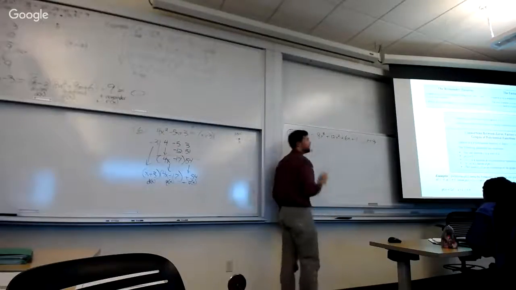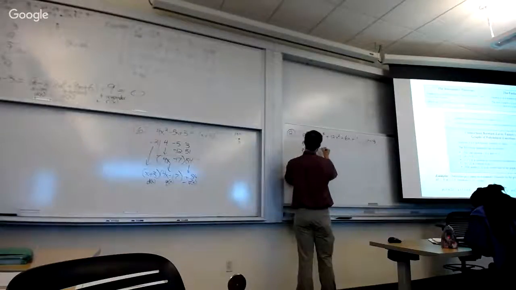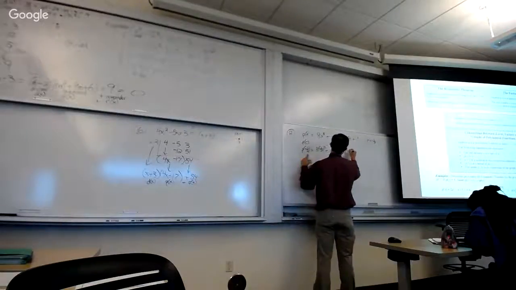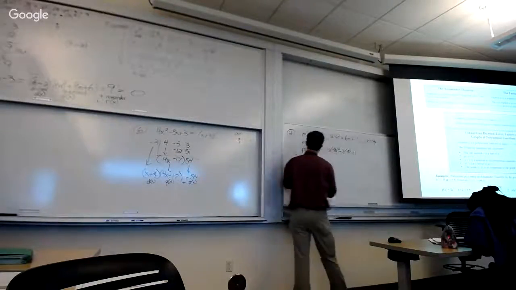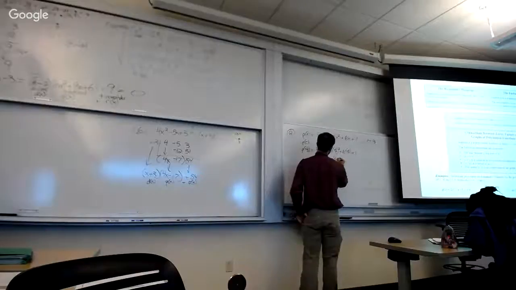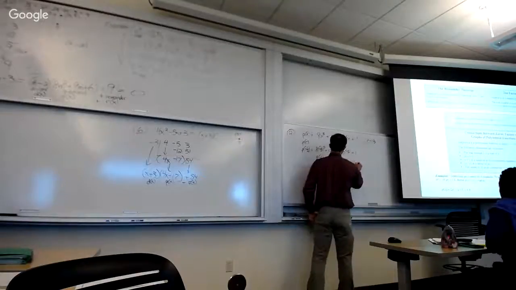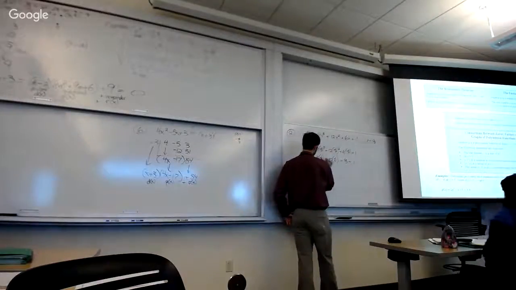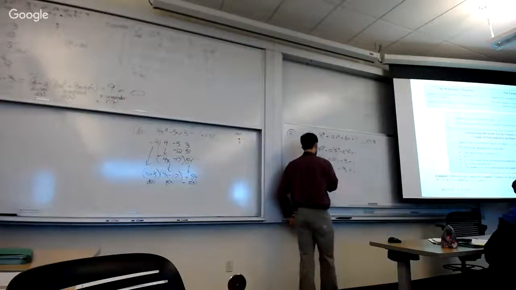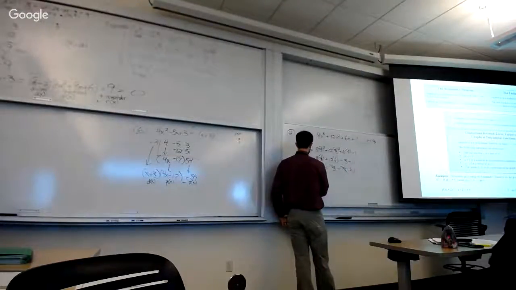I just want to remind everyone that no one wants to do that. Imagine if I plugged in -1/2 into this. I'd have to do 8 times (-1/2) cubed plus 12 times (-1/2) squared plus 6 times (-1/2) plus 1. Nobody wants to do that. Because now what do I have? I have 8 times -1/8 plus 12 times a positive 1/4, and then 6 times -1/2, I'll just call that minus 3, plus 1. And then 8 times 1/8 is -1, and 12 divided by 4 is 3, and then minus 3 is... And now my 1's cancel out and my 3's cancel out, and voila! P of -1/2 is 0.